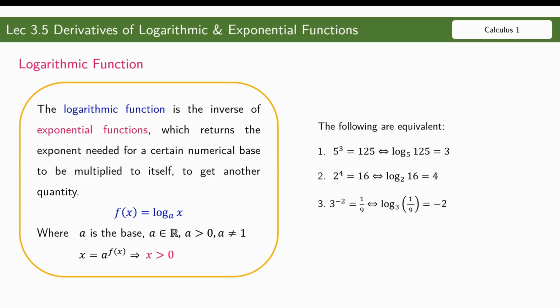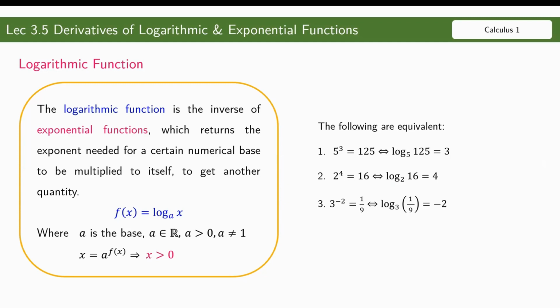Here is the definition of the logarithmic function. It is the inverse of the exponential function, and it returns the exponent needed for a certain numerical base to be multiplied to itself to get another quantity. We have f of x is equal to the logarithm of x to the base a, where a is the base and a is a positive real number not equal to 1. Here we have the exponential form, x is equal to a raised to f of x, and this implies that x is greater than 0.